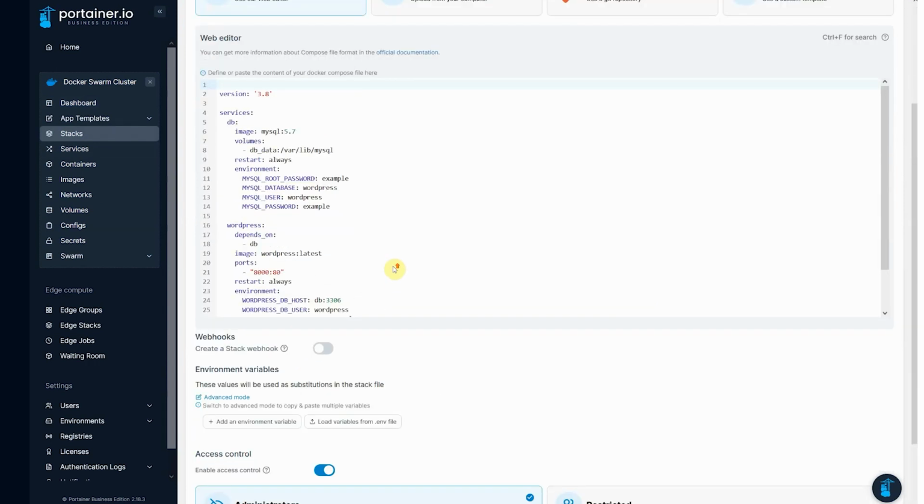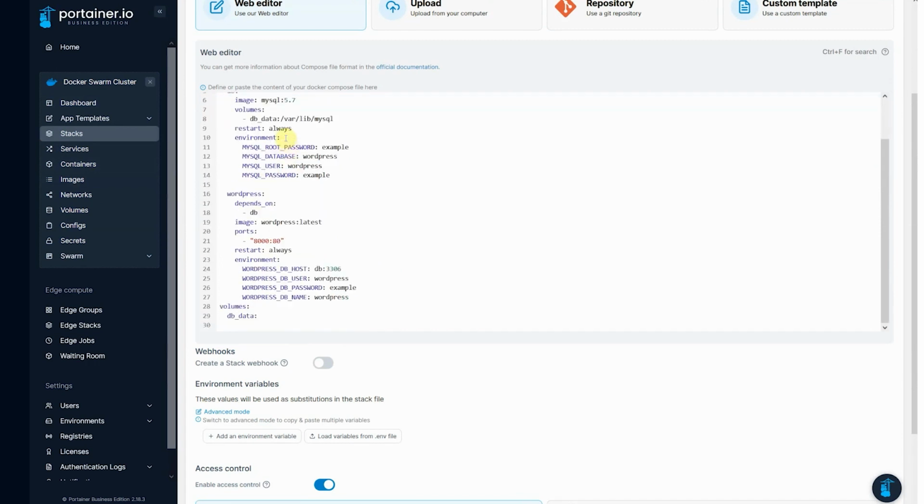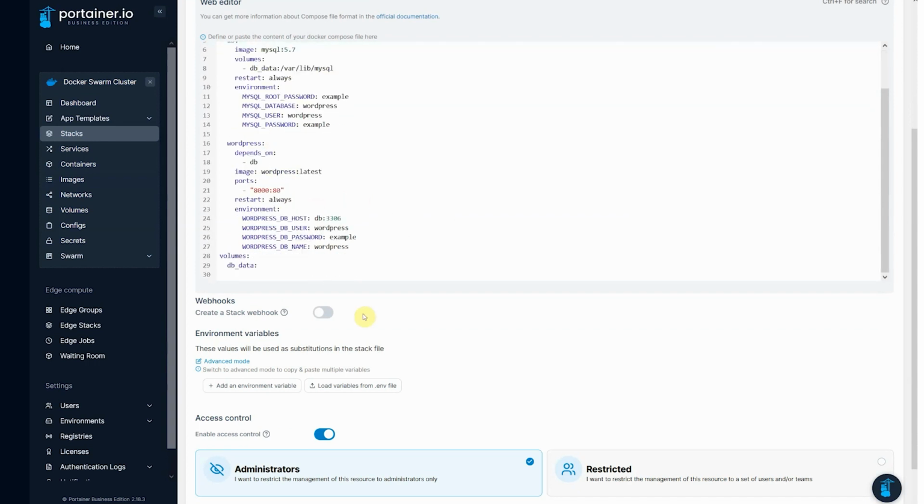Now, should you do this in reality, in production? Not at all. Is it substantially easier than going new stack and looking at a blank web editor with just a flashing cursor on row number 1? Absolutely it is. So this is a really nice way to get some basic examples or templates available to you that you can start to manipulate for your own particular use case.